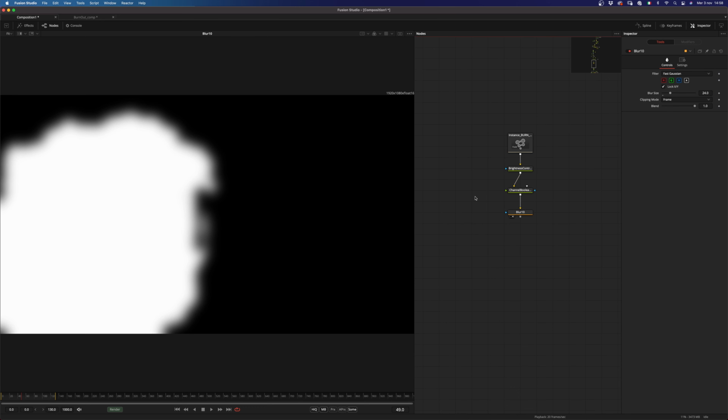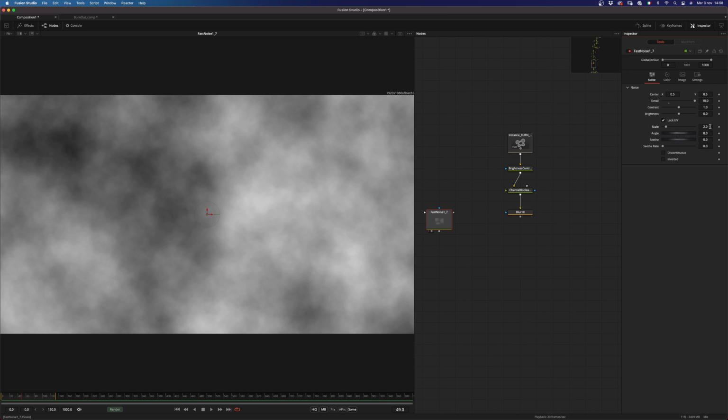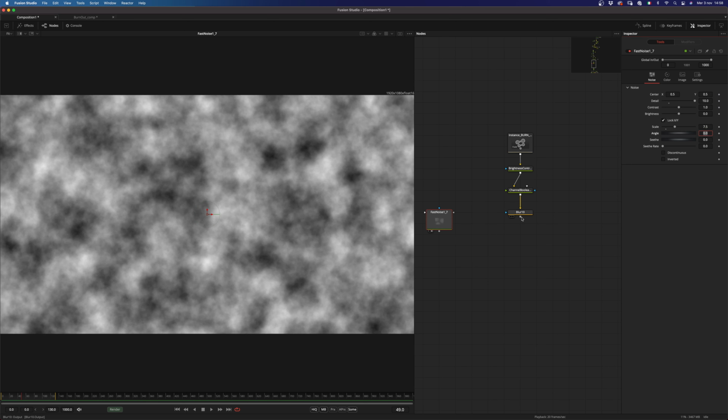And then we're going to need another fast noise, and let's show the tile picture here. And all we have to do is basically push the detail up to 10 and set the scale to 7.5, and we want to pipe our blur into the mask input of our fast noise, move into the setting tab and multiply by mask and luminance.